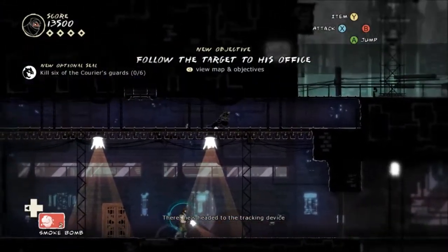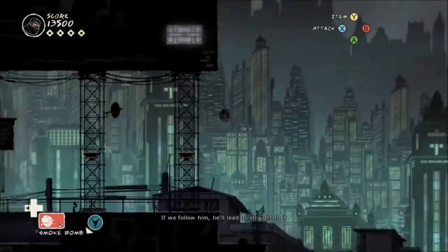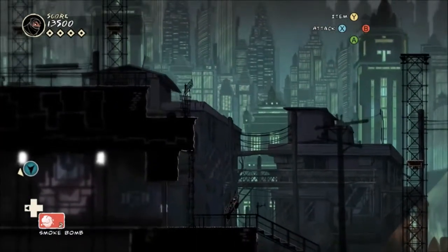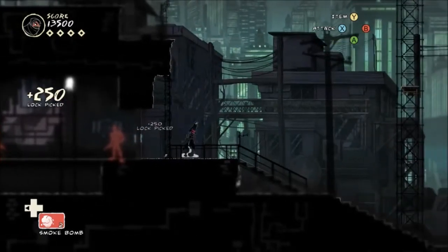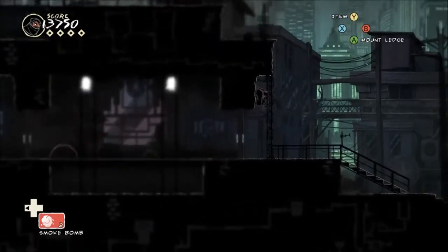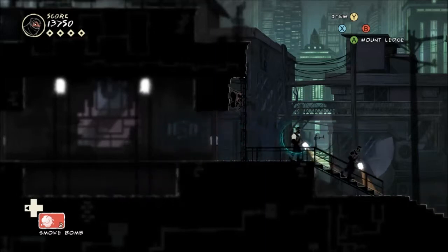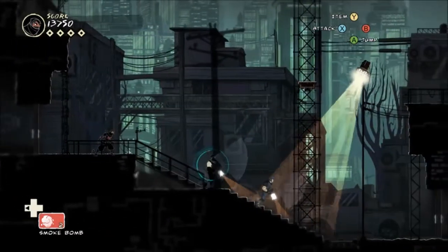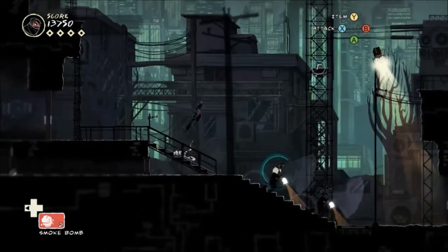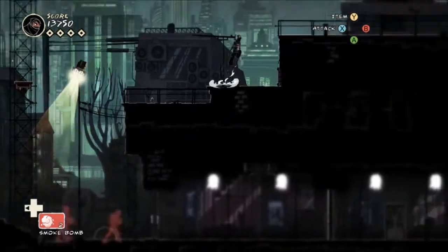There. He's headed to the tracking device. If we follow him, he'll lead us straight to it. And follow we shall. Now what we can do is get some extra points by lockpicking and killing guards. You can also do the optional mission with killing his bodyguards before you get to the end of this level. Now I'm not really going to do that because not only is it difficult to do, but I don't want to get caught and risk losing some points of being detected.